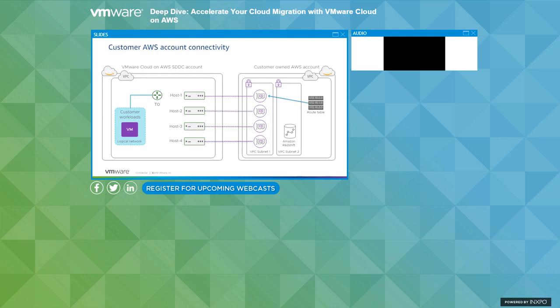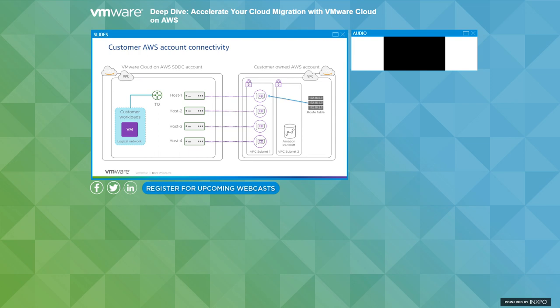We know that VMware Cloud on AWS has its own account. So if you look at this picture on the left, you see the VMware Cloud on AWS SDDC account. This will be the account that, when you sign up for the service, VMware will spin up for you, and then have your ESXi hosts, the bare metal instances, running in this account. What's available to you as customers is that you can create your logical networks and deploy your VMs on these networks. You don't get access into the account itself, but you get your vCenter access.